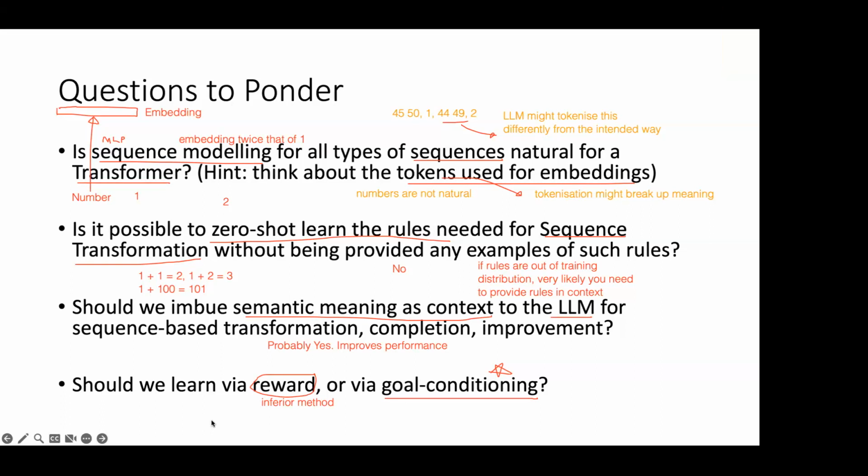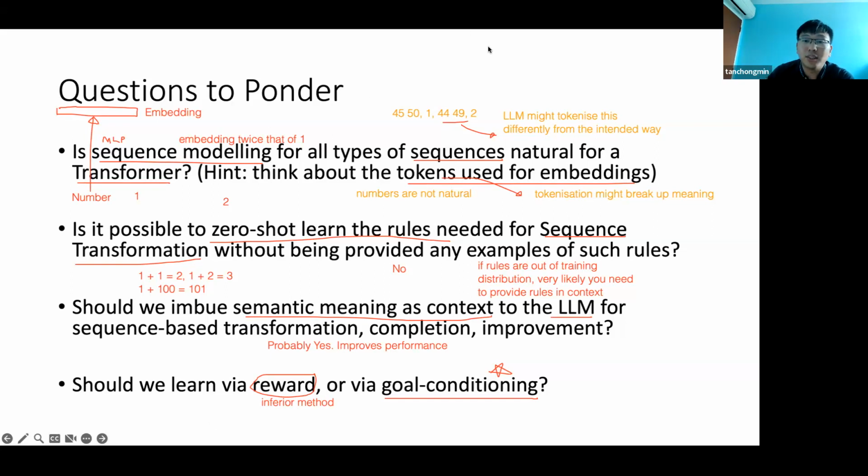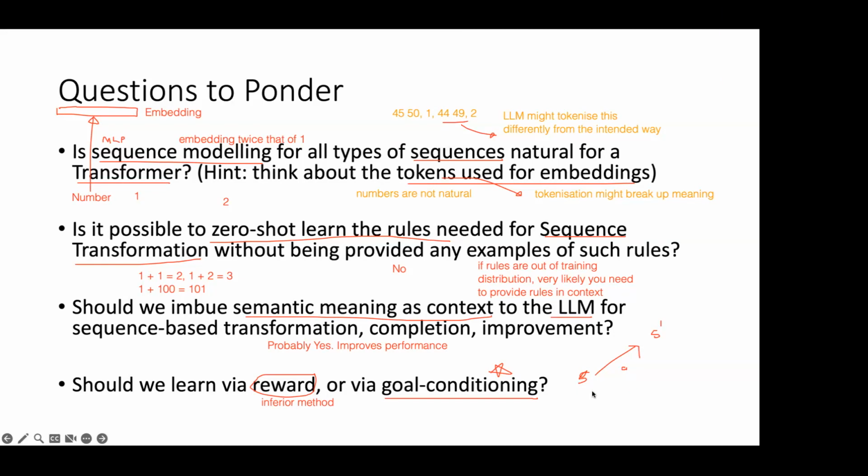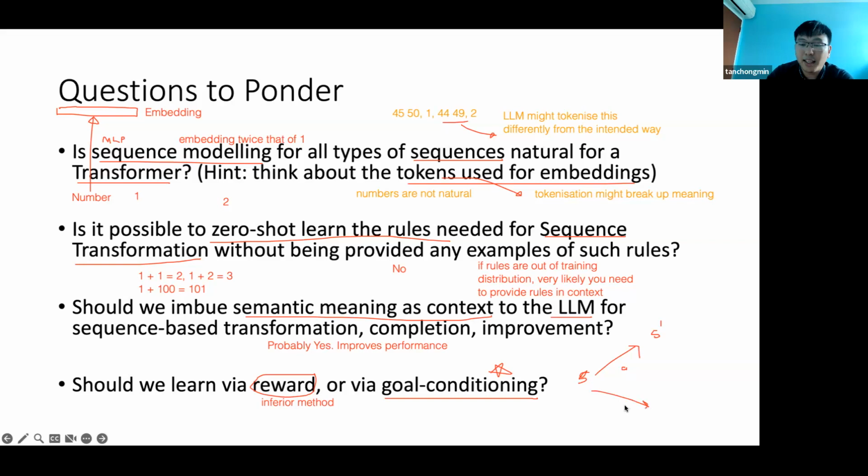Yep. Okay, so I can actually address that concern. In goal conditioning, by conditioning on the goal itself, for example, from this state here, we want to get to another state here. Let's call this S prime. We take maybe action A. And then if we go from another state, we take action B, we get S prime prime. It's in the hopes of goal conditioning that your states and your actions can be represented in the right abstraction space.